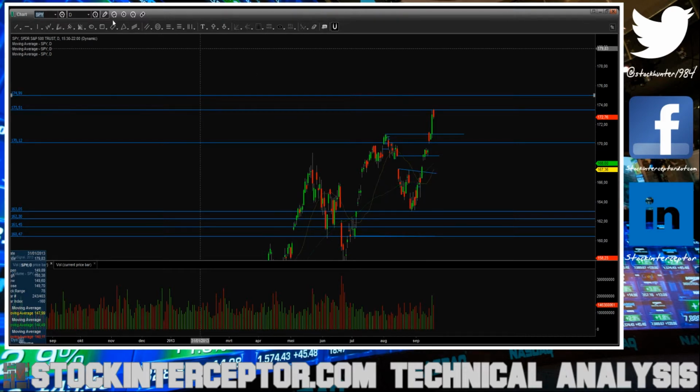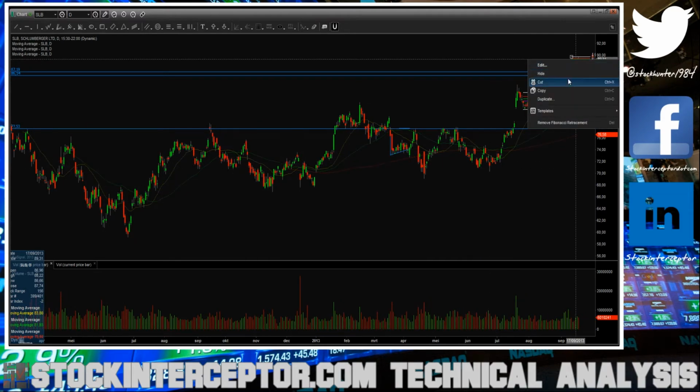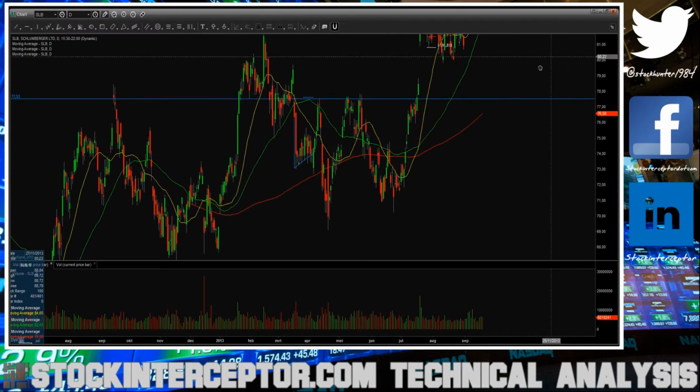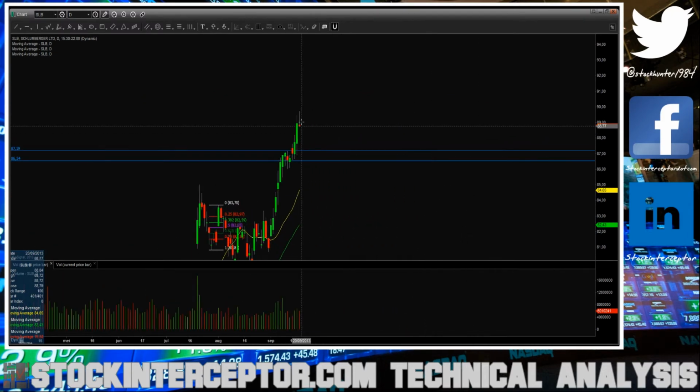Okay, now I want to go over some interesting charts here for some swing trades, and I want to start with SLB. Now as you can see on this daily chart here, we made a nice stopping tail here. I'm looking for a retrace tomorrow. Retrace to around this 89.20. The stop loss on this play will be any close above this tail high. This will be your stop loss or your stop out.